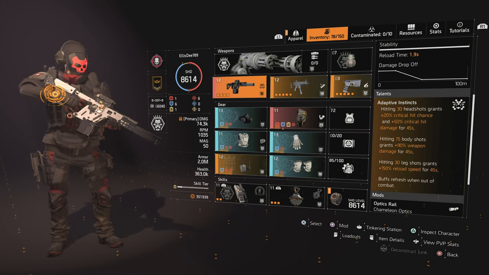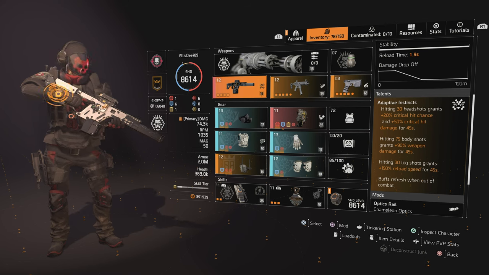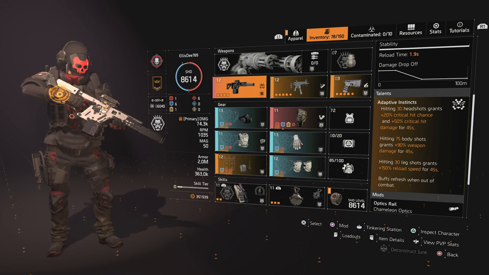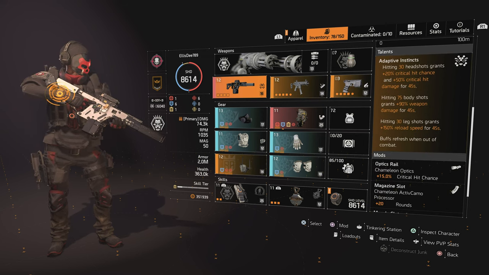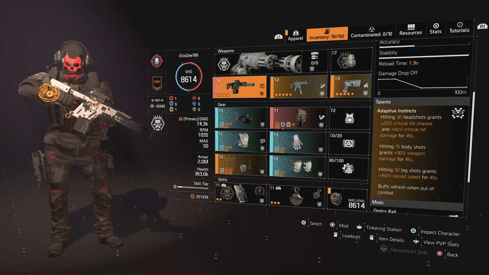Hitting 30 headshots grants 20% critical hit chance and 50% critical hit damage for 45 seconds. And if you do 75 body shots, you get 90 weapon damage for 45 seconds. And if you do 30 leg shots, you get 150 reload speed for 45 seconds. So with this gun, if you just do a headshot, body shot or leg shot, you get a boost like crit chance, crit damage, weapon damage and reload speed.